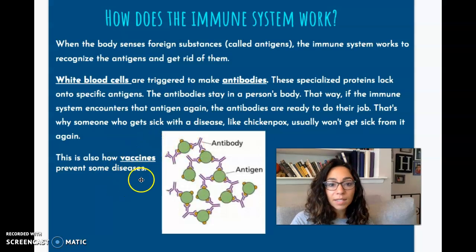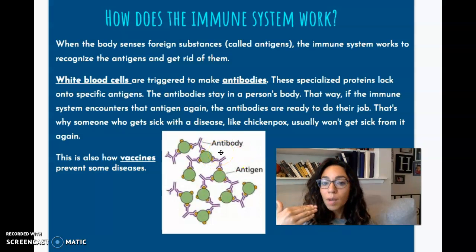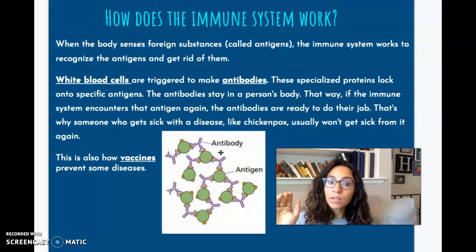This is the same way vaccines work, right? Vaccines tell our body to produce antibodies for a particular antigen because viruses are like an antigen that's not really functioning well. So our body can recognize it and make tons of these antibodies. So that way when we do come in contact with a particular virus, we're able to fight it with a whole army of white blood cells. And we either get very little symptoms or none at all, which is awesome.